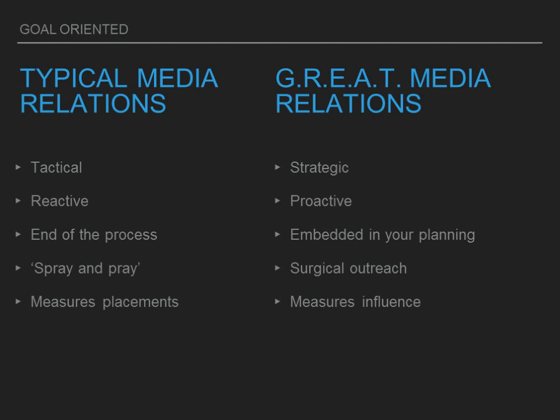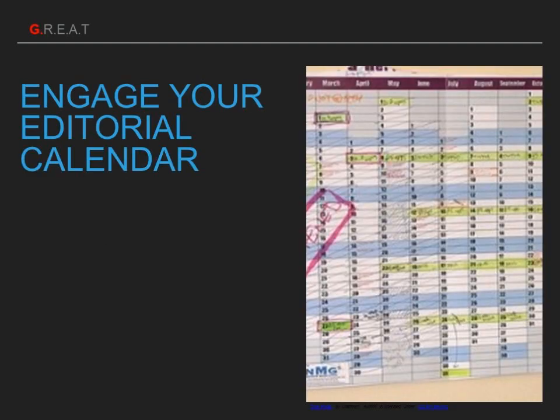And then the other thing in the goal-oriented approach is, instead of measuring placement, how about measuring influence? I have an example of that later on about how people are finding that 5 good media relationships can really change how people perceive you in a community, versus sending out hundreds of press releases to people who you really don't know.